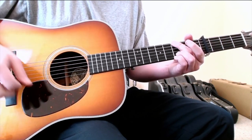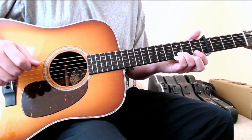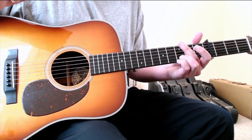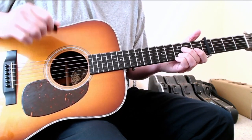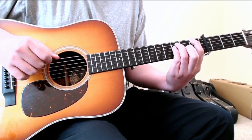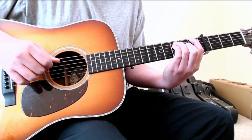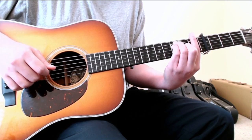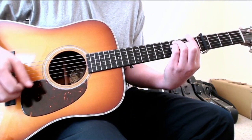That sort of feel. So moving to the second chord, you can hear the open 6th string ring out, so like down, down, down, up on the open 6, and then the next down will be on the F chord. So you'll hear an open 6th string, and then first finger goes to the 6th string 1st fret, and the rest of that F chord gets filled out with a bar, with your ring finger going down to the 5th string 3 fret, pinky finger going down to the 4th string 3 fret, second finger going to the 3 string 2 fret, and then your first finger barring strings 2 and 1 on the 1st fret.